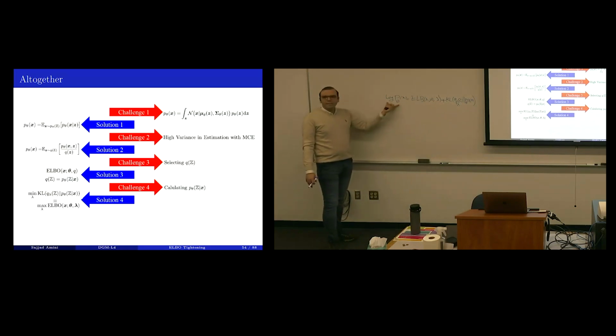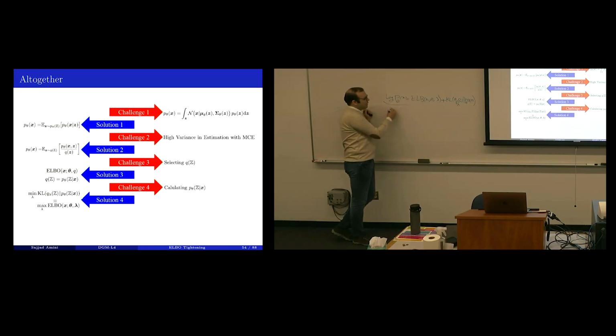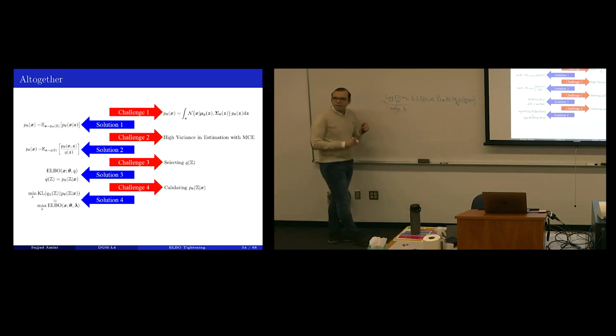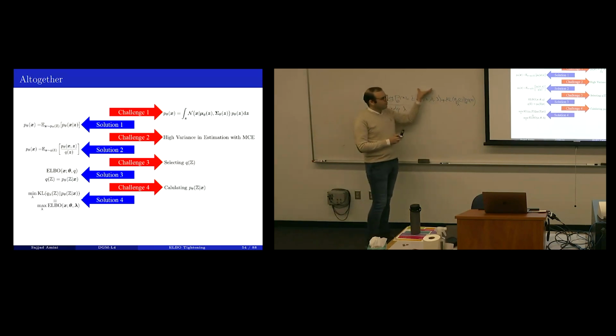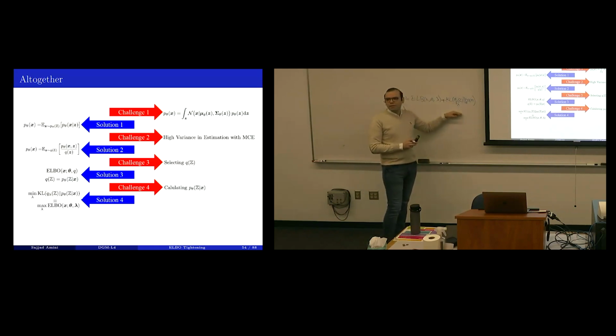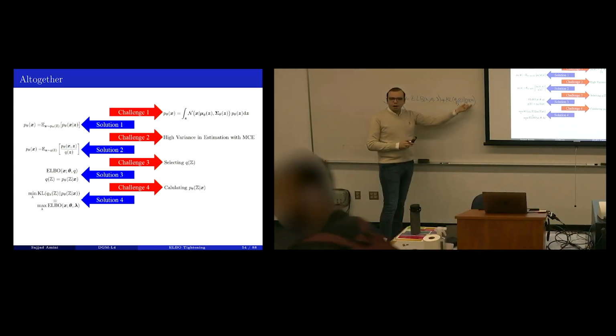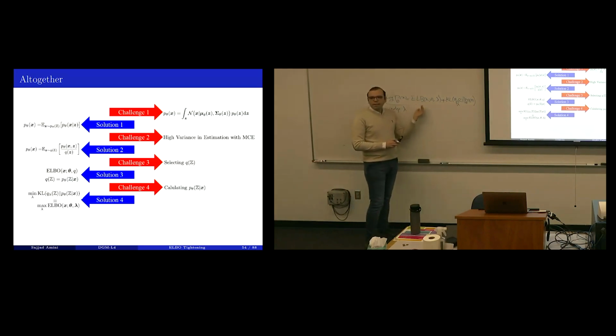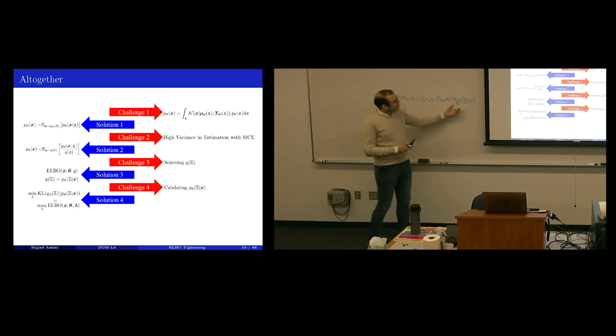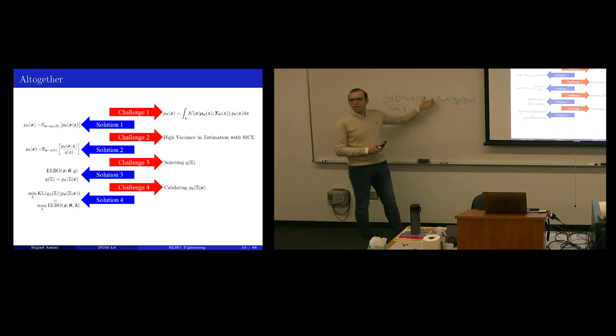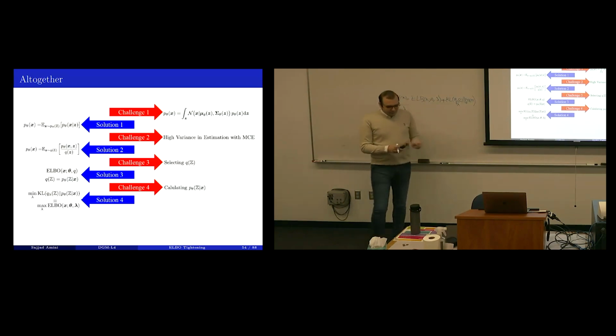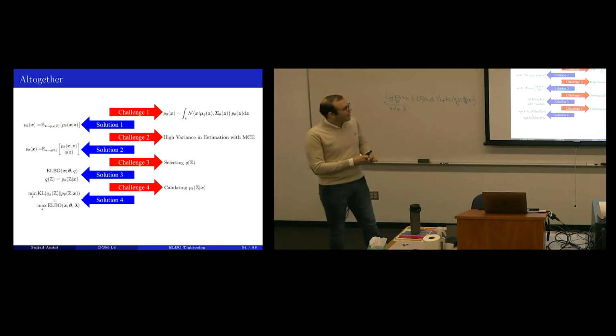Because of the other side. The other side is independent of lambda. So if you maximize one of these terms with respect to lambda, you minimize the other term with respect to lambda. It means that we do not have access to this KL because we cannot calculate the posterior over the latent, but we have the ELBO. If I maximize ELBO with respect to lambda, I am also minimizing the KL with respect to lambda because the summation must be independent of lambda. Clear?